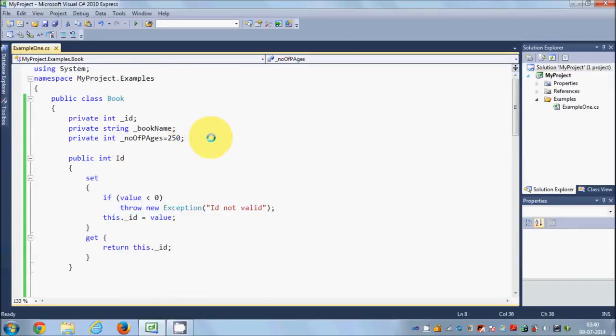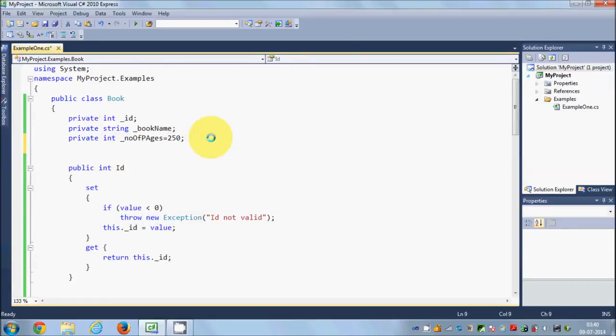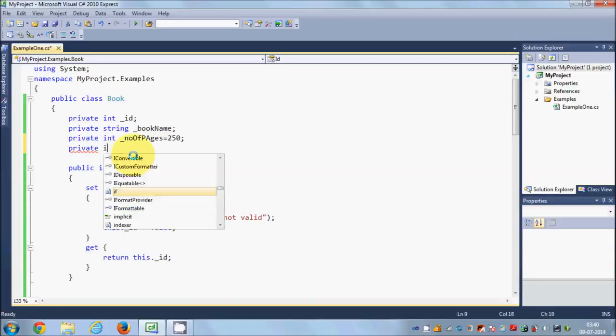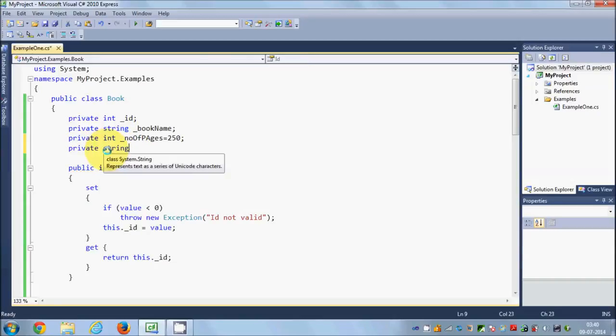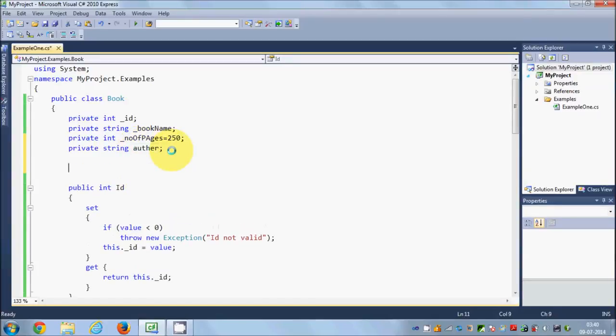For example, I will give you an example. So I have a private member, for example author. Let's take it as a string. So we have author, a private member. So for getting and setting this private member, what can we do?